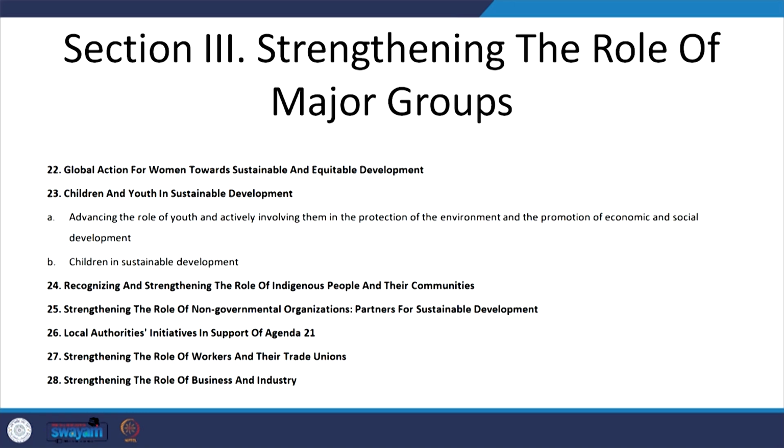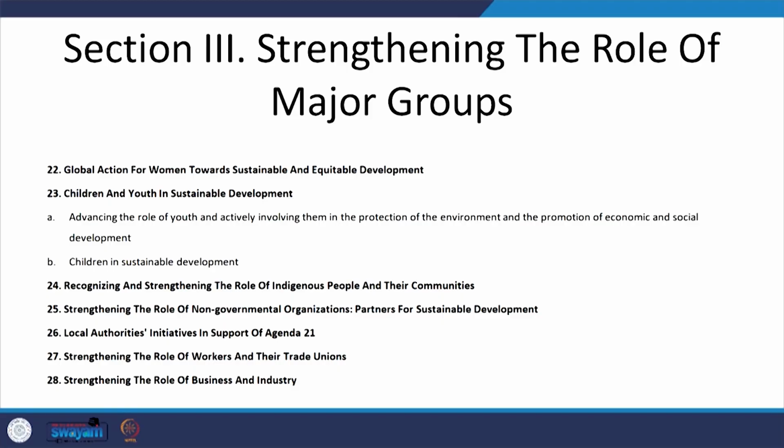Another major group was indigenous people and their communities, so recognizing and strengthening the role of indigenous people. The next major group was non-governmental organizations, NGOs, and in the last 3 decades we have seen growth in the number and also the work domain of these NGOs towards sustainable development.